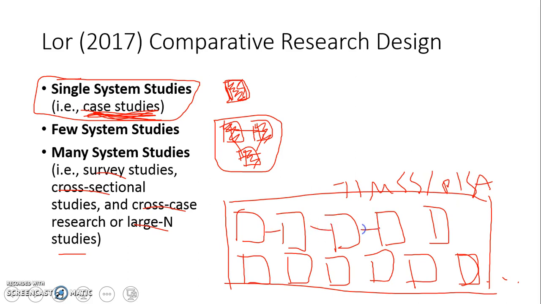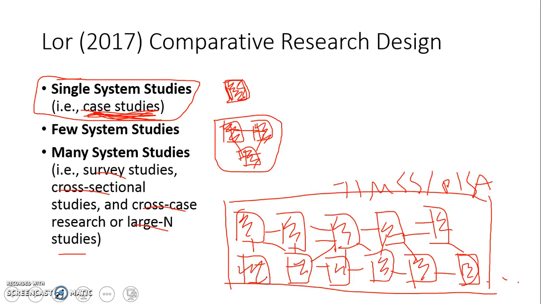And again, you're looking between all of these countries. I don't know how to draw enough lines here to show all the betweens, and that's not even close to all of them. But you're also looking at the variation within each of the countries. So it becomes, quite frankly, a little more complicated to do cross-sectional studies because you have more variation that you have to pay attention to, which is why a lot of the many system studies take advantage of nested data.